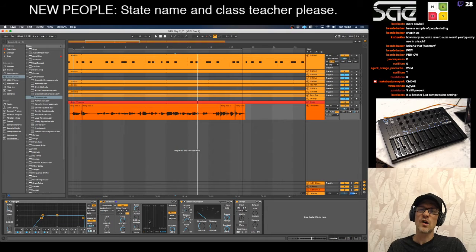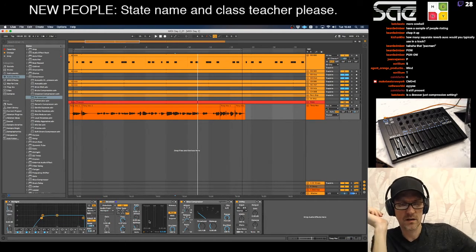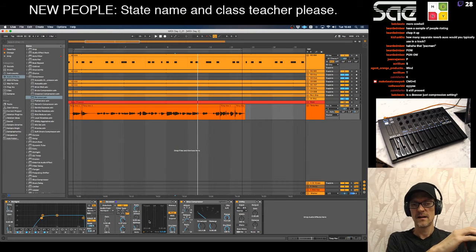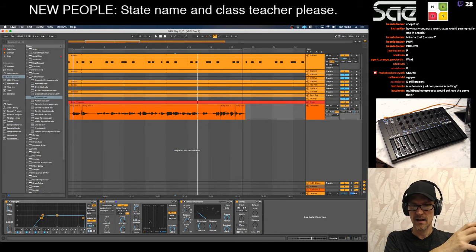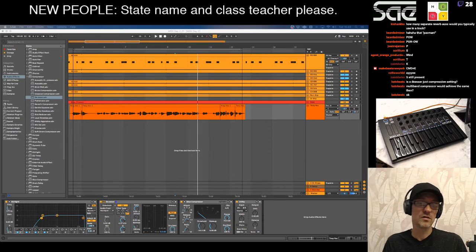So not all compressors have an EQ on the input. So the answer to your question, Bado Beats, is in this case, it is. In other cases, it's not. You could probably use a multi-band compressor for a de-esser, but it would be serious overkill. Most DAWs come with a compressor that'll do something like this. But yeah, you could. I think the answer is probably yes. I never have, but you could.